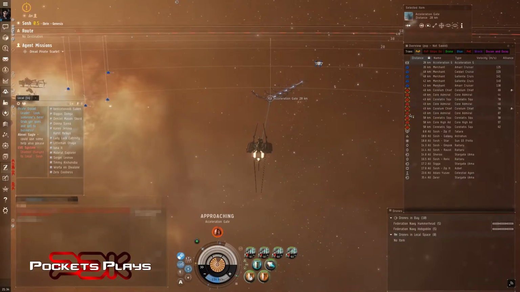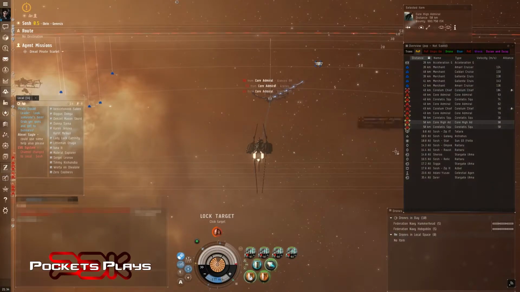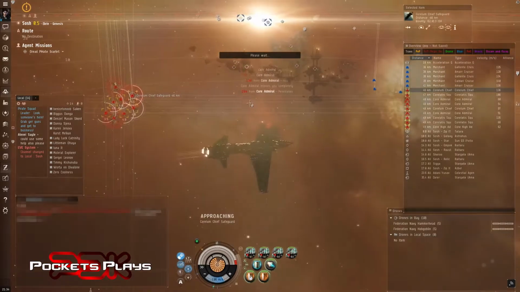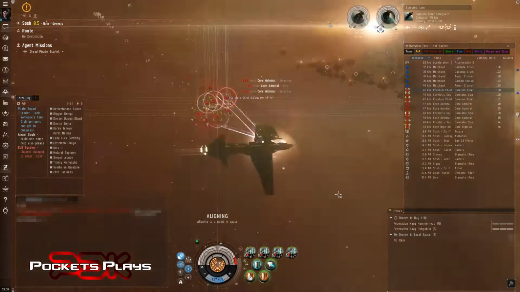Oh, there they are. Alright, let's start working through what we can here. They're a little out of our range when they're hitting us, so we know we have to kill them. So I'm going to sort of not straight on, but off to the side a bit. And we'll watch our tank. We'll watch our shields here.